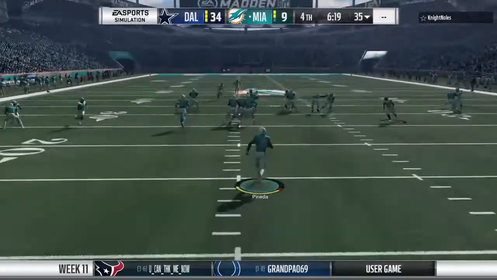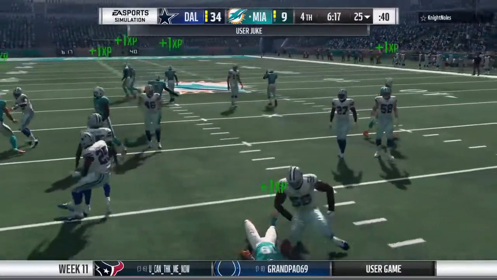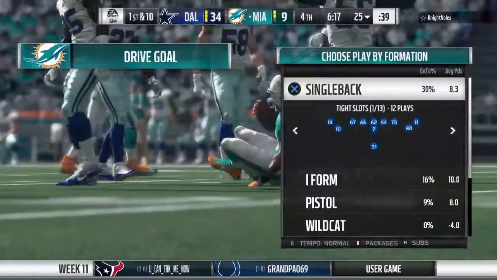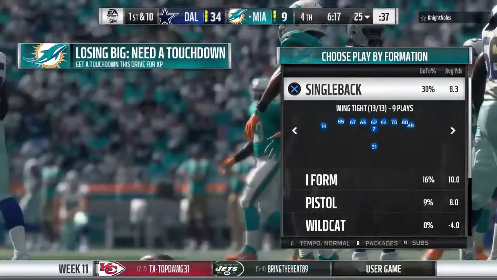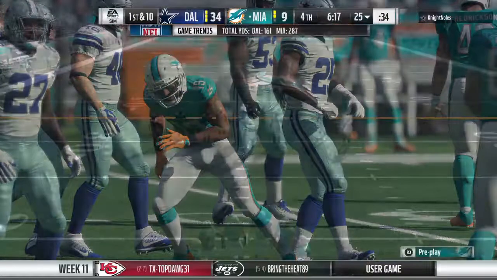This is taken at the 3. And not a bad return here. He gets it out to the 25-yard line. And out come the Dolphins now. They are looking to make a bit of a 180. They are sputtering right now.